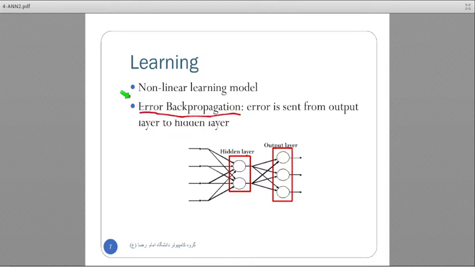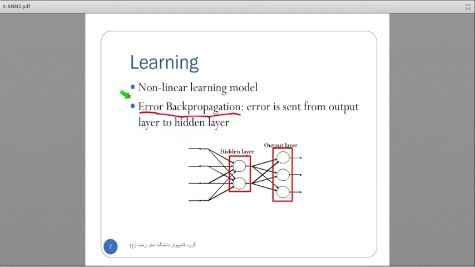This is the learning approach that is used in neural networks that have multiple layers. In the perceptron, we used the algorithm called the perceptron rule and updated the weights. Here we have the algorithm called error back propagation, which is used in almost all neural networks that have multiple layers.